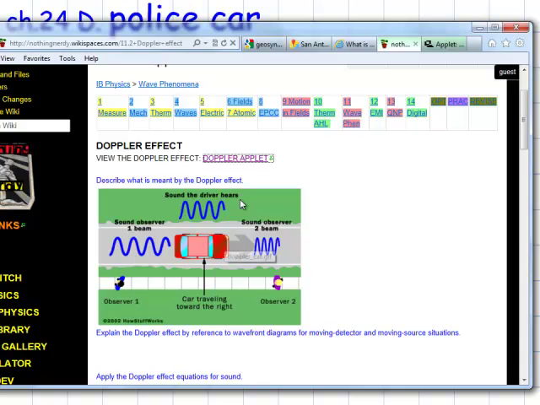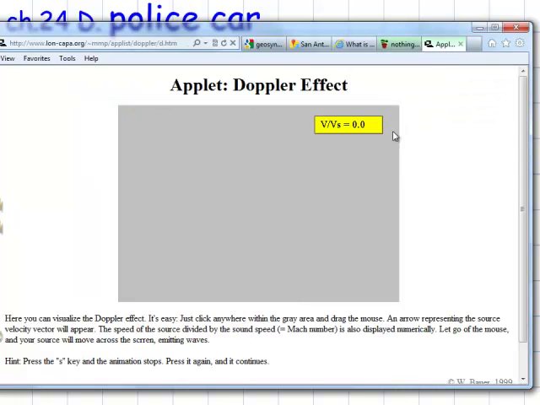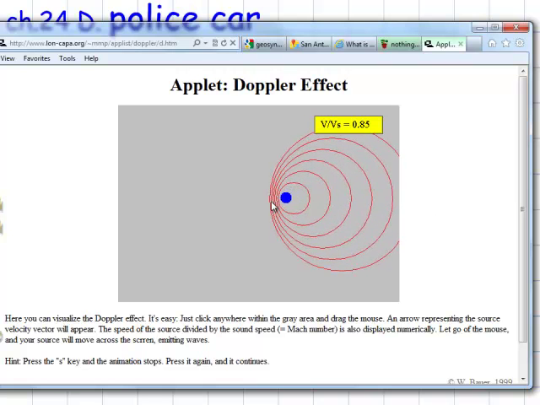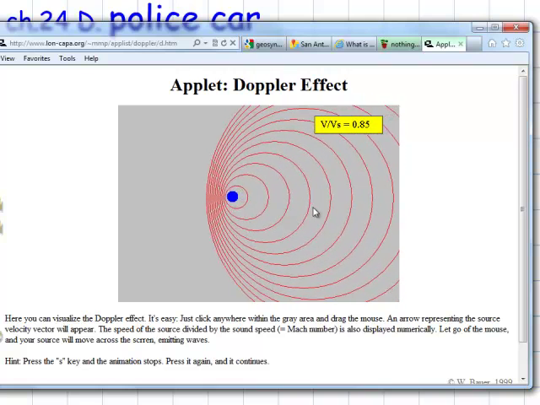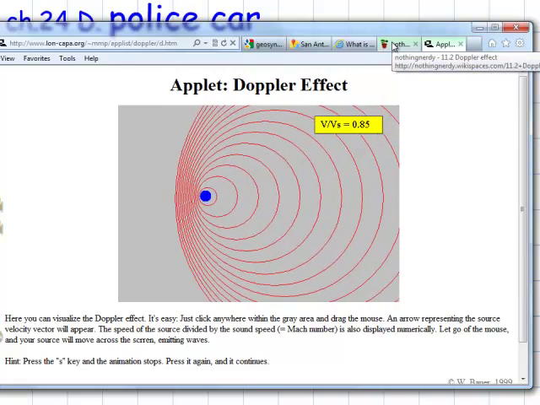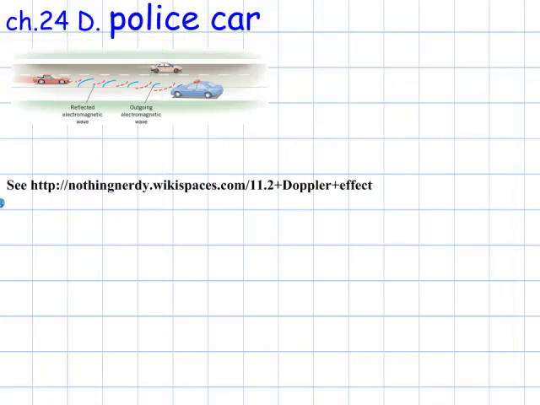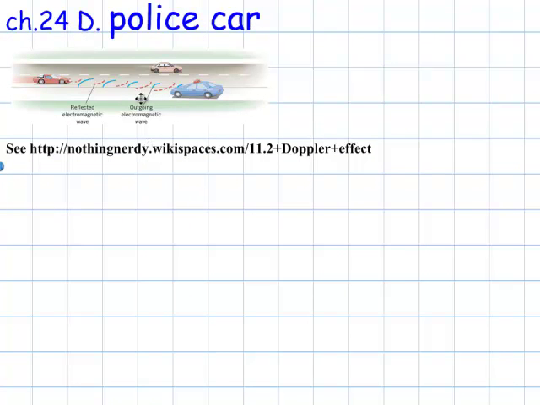This one here tells me to go to a certain applet, and there are plenty for the Doppler effect. So I can have this move here sending out waves, and you see in front of them they're squeezed, shorter wavelengths, higher frequency. In the back they're drawn out, so longer wavelengths and lower frequency. That's basically the Doppler effect, and the rest then is calculation. And again, according to the problem here, actually the police car would have to travel ahead of the speeder. So again, my drawing is not totally reflecting the situation, but we can of course still do the math perfectly fine.